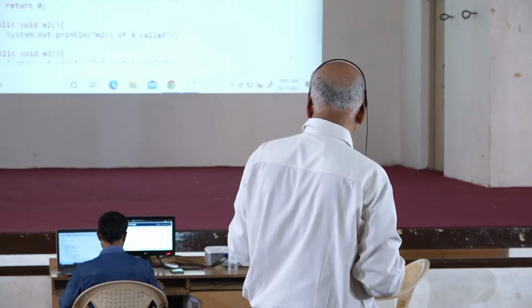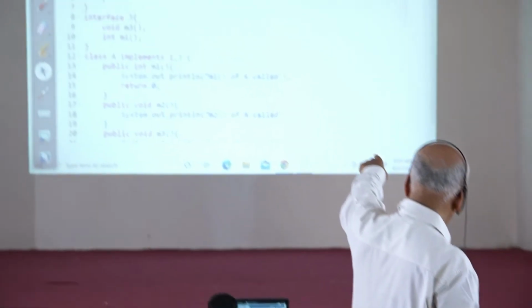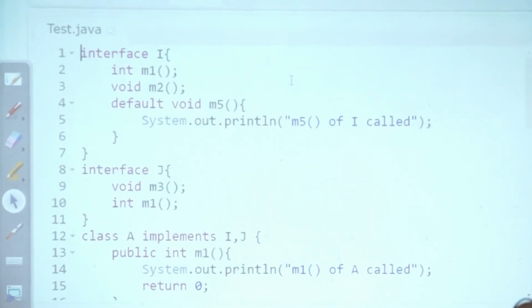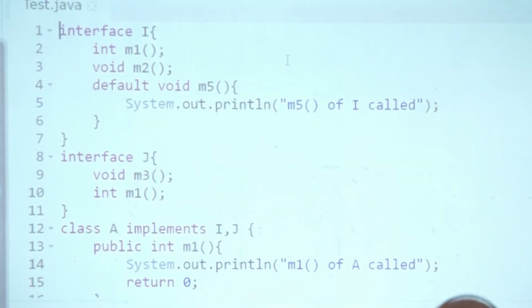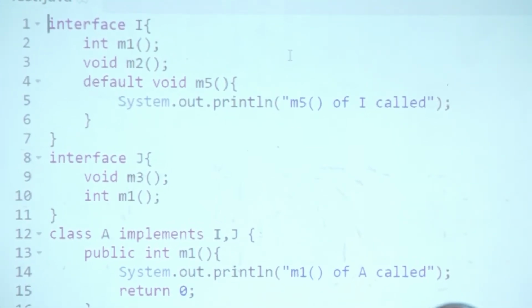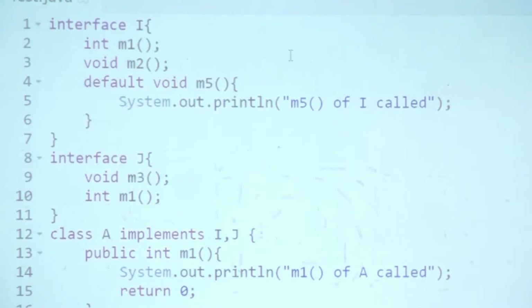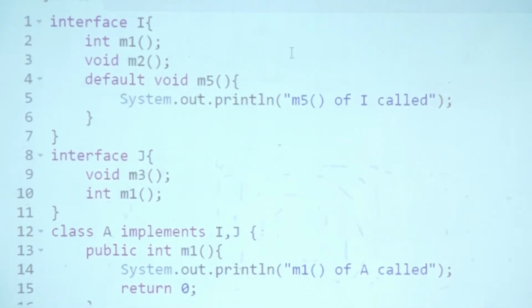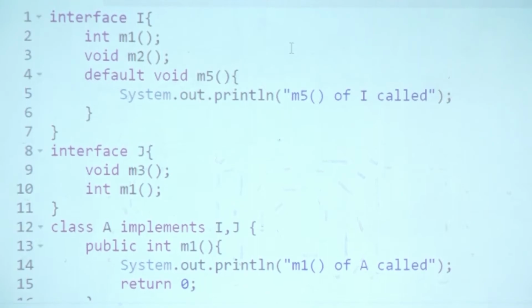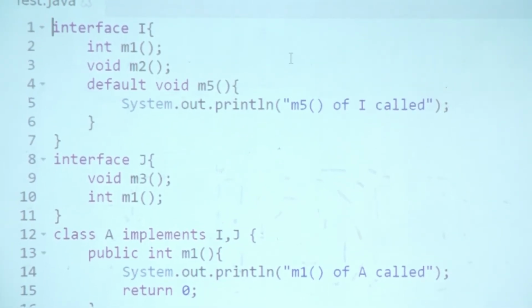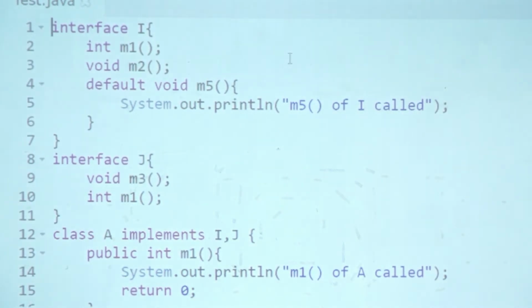Now going back to the interface definition, default has to be there. If you don't put the word default, then it will say you can't give a body. Body will be allowed only for default methods, not for any other method. So only when you mark a method as default, can you have more than one method? Yes, obviously you can have as many methods as you can, and you can write the body for those methods.